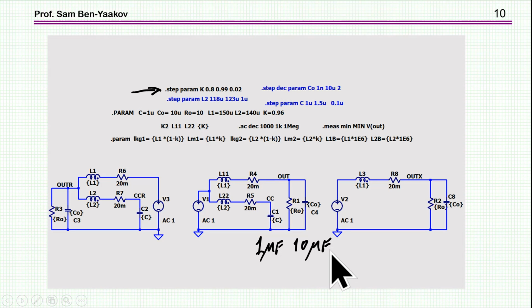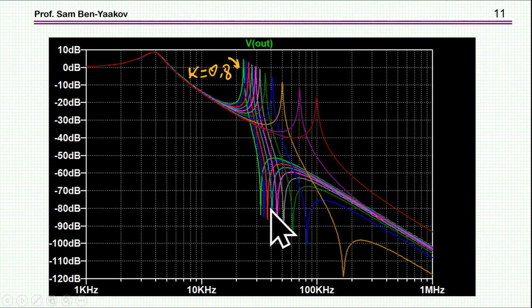Now, as it turns out, the most important parameter in this configuration is the coupling coefficient. So therefore, I'm going to run now a simulation stepping the coupling coefficient from 0.8 to 0.99 with steps of 0.02, just to see what is the effect of this coupling coefficient on the response for this particular setup, that is 1 microfarad this capacitor and 10 microfarad this capacitor. I'm concentrating now on this response. So here are the results.